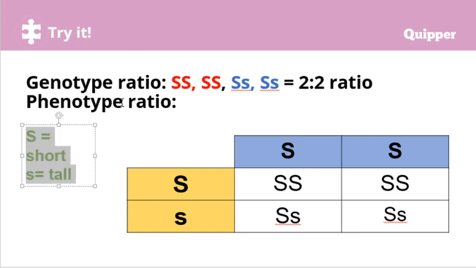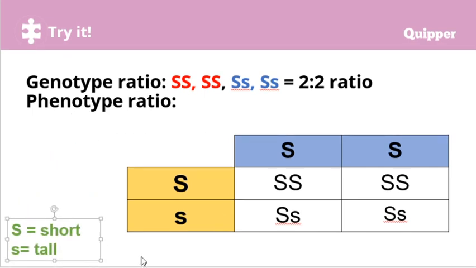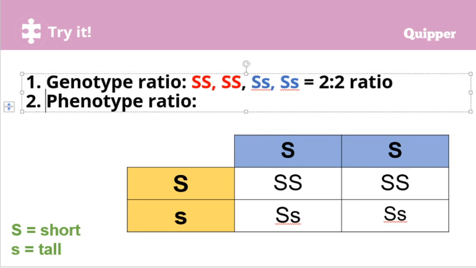Alright. So, ganun po. Lagay natin ito sa baba, para mas... Alright. So, yan. Palatandaan natin itong nasa baba. So, yung capital is a dominant allele. The small letter is a recessive allele. Alright. So, ito parang yung question number 1. Ito, question number 2. So, ano bang phenotype ratio?